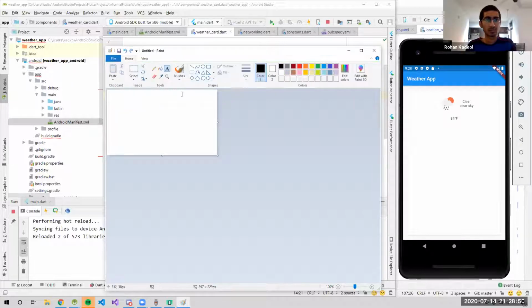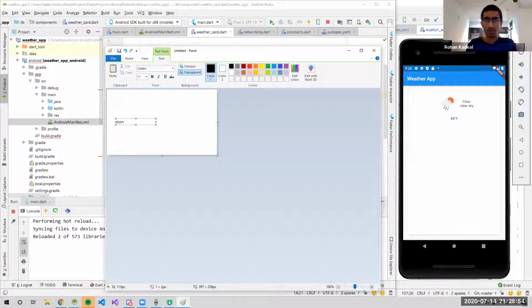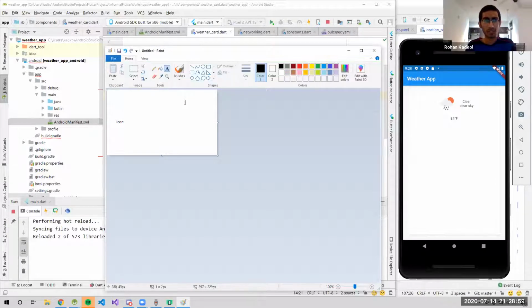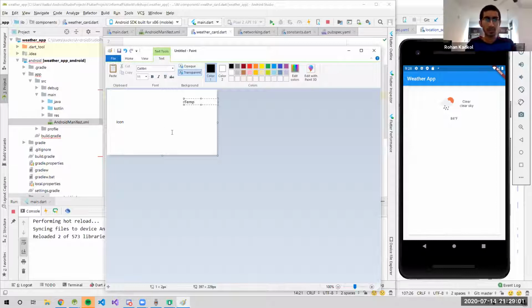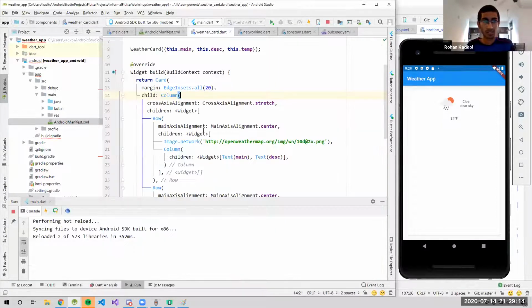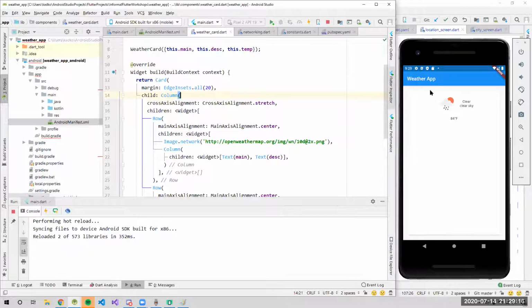Actually, here in the center of the screen we'll have this icon. Then here on the top we'll have the temperature, very big. Then here in small text we'll have the name and the description. That will be the plan. So all right, let's really do this plan. Perfect. Thanks for that. Now probably have the city name on there too, somewhere.